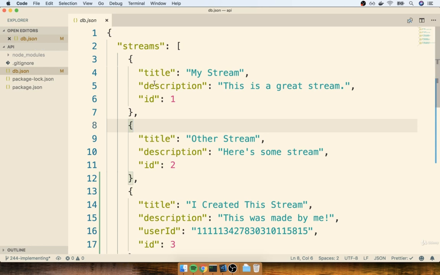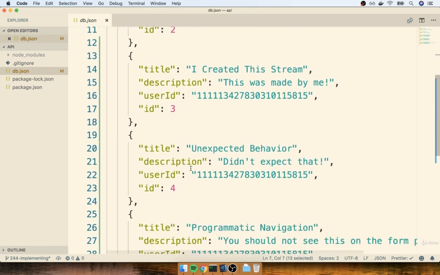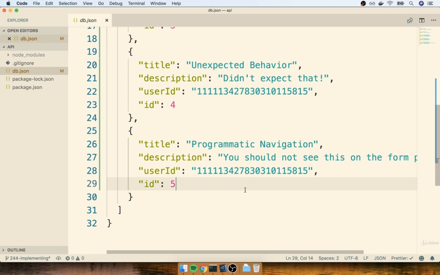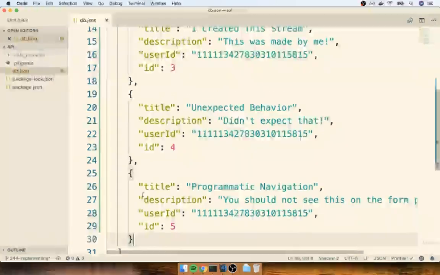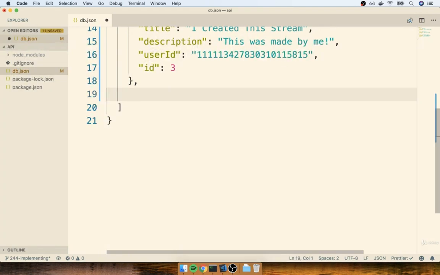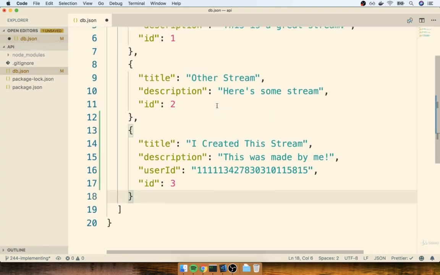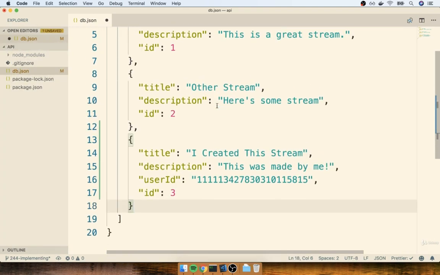So inside of db.json, you'll see all the different records that we have now created. I've got ID 1, 2, 3, 4, and 5. So if you want to make any changes manually to the data inside of your application, you can just change this file. That's it. So for example, if I wanted to delete the last 2 posts that I created, or the last 2 streams, excuse me, I can just manually delete them. And make sure you clean up the comma on the trailing end as well. I can then save this file.